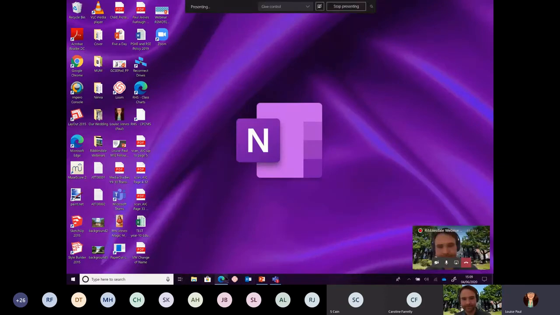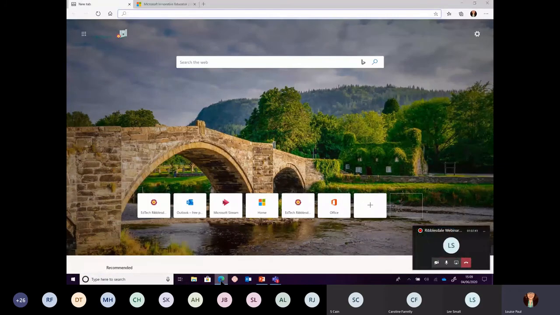Okay, so I'm going to talk you through Microsoft Stream. The first thing I want to draw your attention to is that some of the features I am going to discuss here in Stream only work in the new Microsoft Edge. So if you haven't got the new Microsoft Edge here at the bottom, you just have to download that, and then all of these features that I'm going to talk to you about today will be accessible.